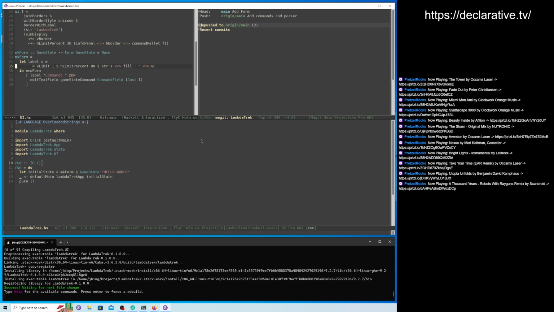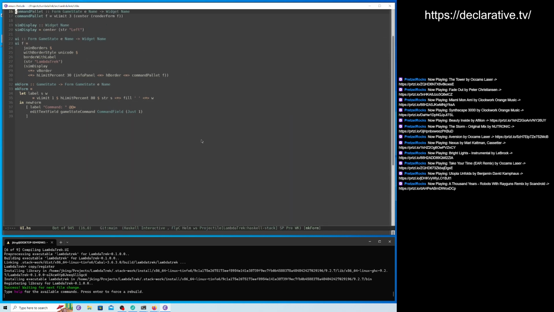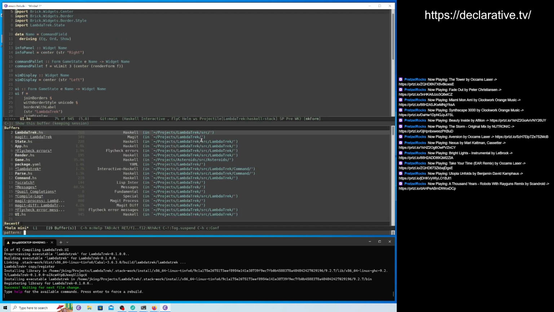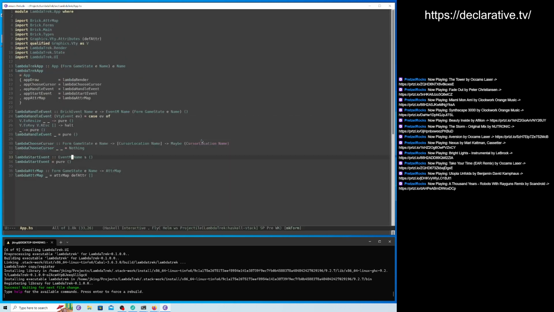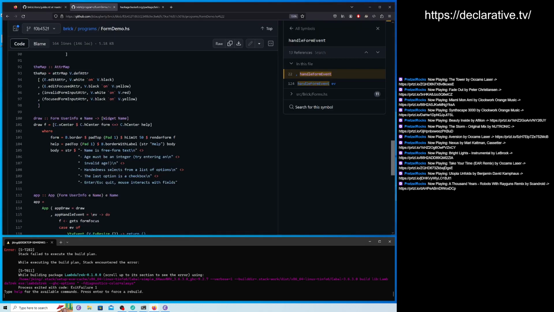So maybe all we need to do is add that to app. Maybe here. Handle form event. EV. That's a v.event. Okay, this is slightly different.